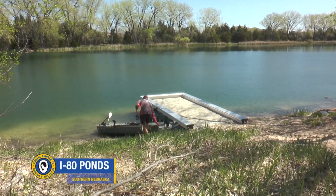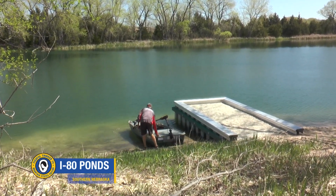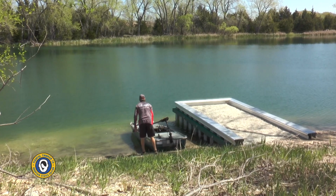It's about 15 acres. It's a wildlife management area. There's also a Gothenburg, so don't get them confused if you want to go to the one we went to. The thing about the I-80 ponds is there's like 50 of them. When we decided we were going to do that, because we'd had lots of emails, we were trying to decide how are we going to pick which one to fish. And so we basically threw darts, for lack of a better way to put it. I did look at Google Earth a little bit and looked at what some of the cover around the lake might look like. But other than that, there was no stats on it.